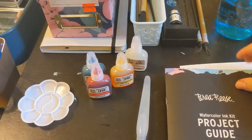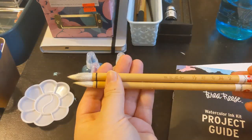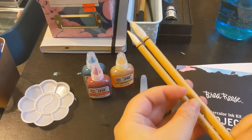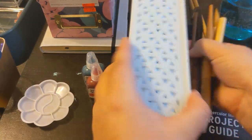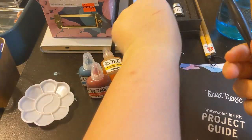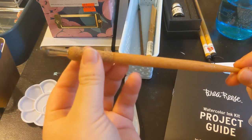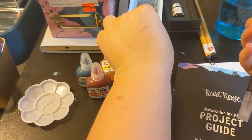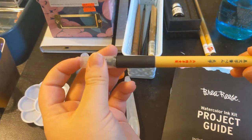I went ahead and pulled some other things I thought might be useful. I have three Chinese calligraphy brushes — a small, medium, and large — and I pulled the small and medium, mostly because I figure they'll be easier to control. I also pulled a basket with a whole bunch of nibs, another Chinese manuscript brush, a bamboo nib which I'm most comfortable using, a cork-grip fountain pen or dip pen, another dip pen holder, and a Japanese brush pen which we won't be using today since it already has ink in it.